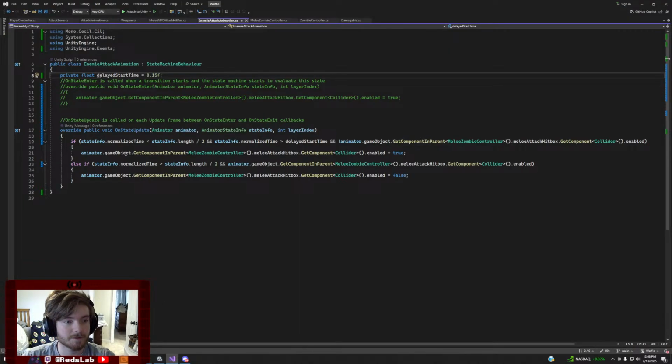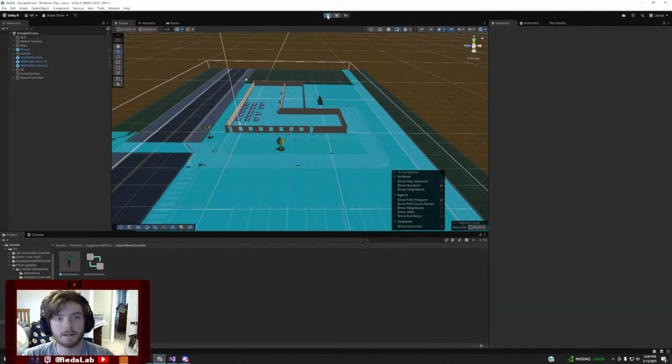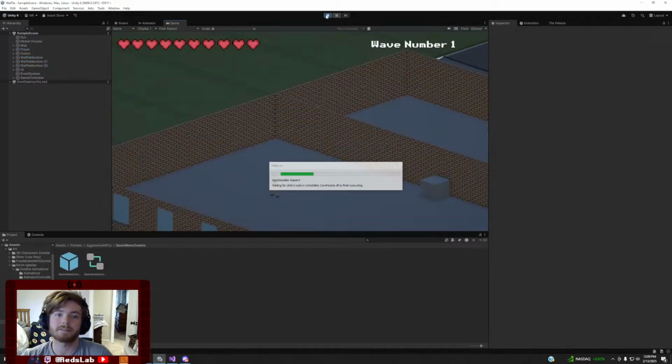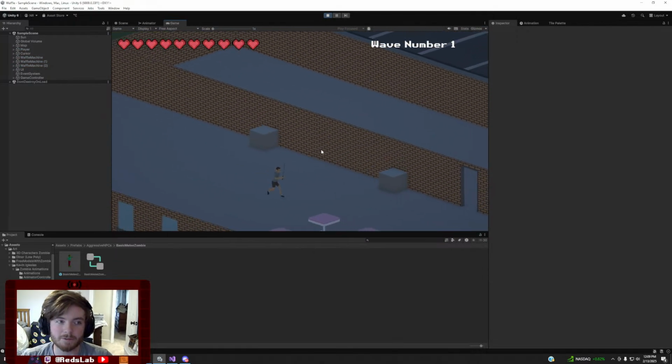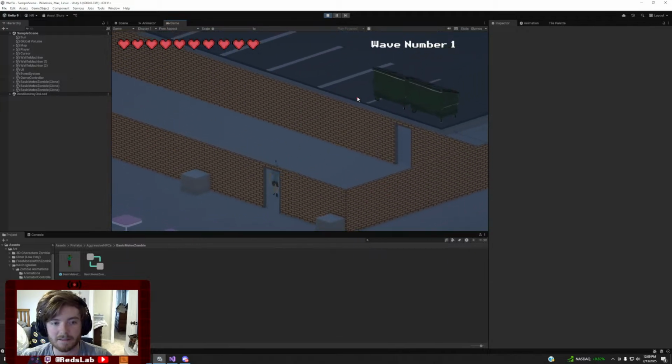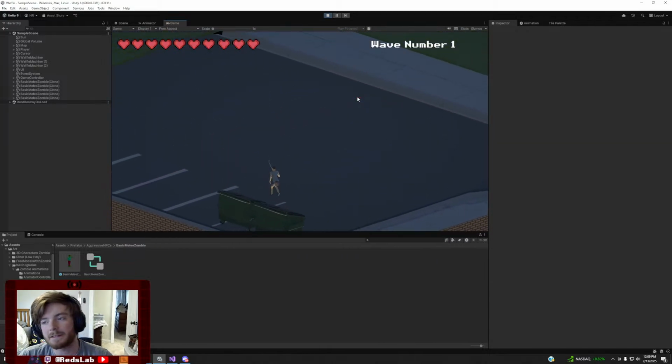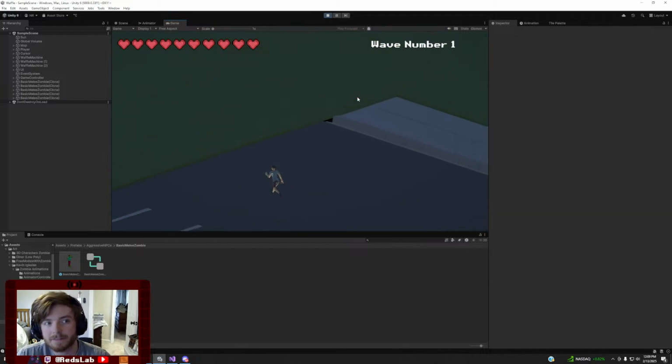It will enable it after 0.15 seconds in our first frame. Basically, when he starts, it should be timed to where he starts swinging, because we don't want the attack collider to still do damage if he has his hand down there.